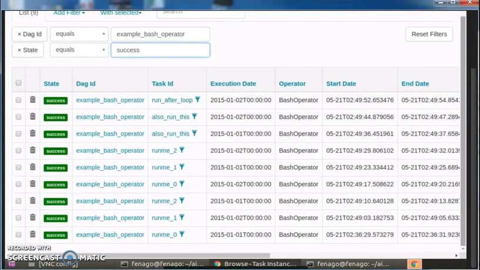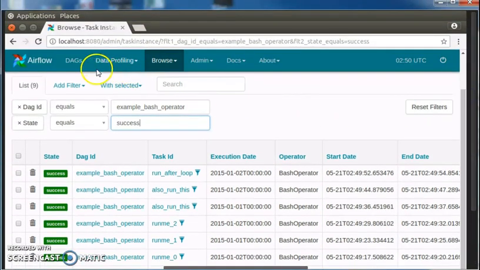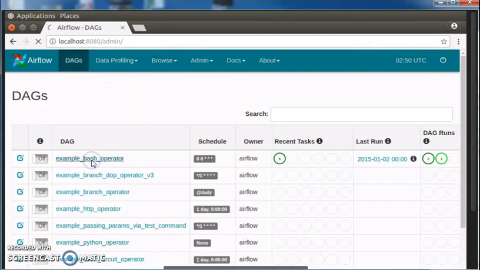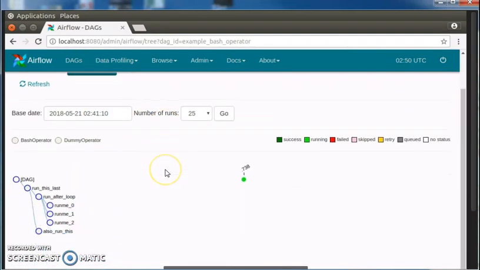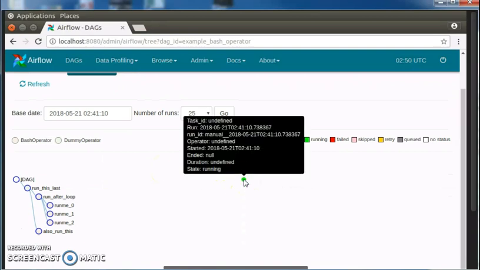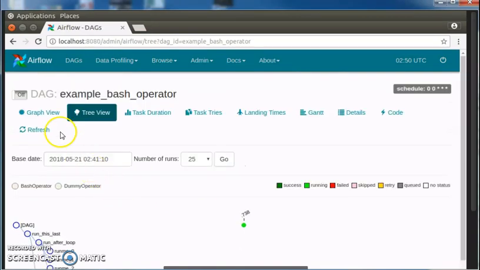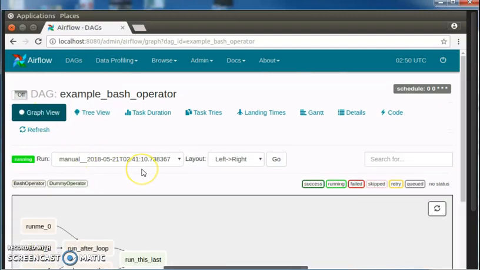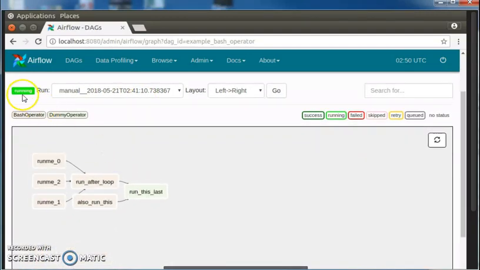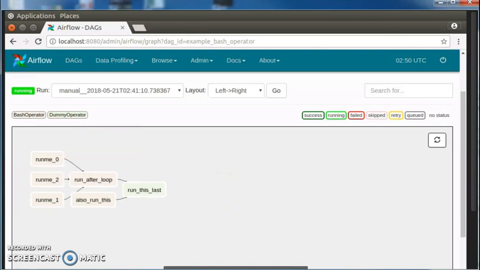We ran some of them in a loop. This was the first run me. There's another one that was executed from the command line. And these are from the last script that was executed from the command line. Back to our DAGs. Let's go back into the operator, and you can see we have jobs that are running. We'll again define them here very shortly, but it looks like everything is operating as expected.